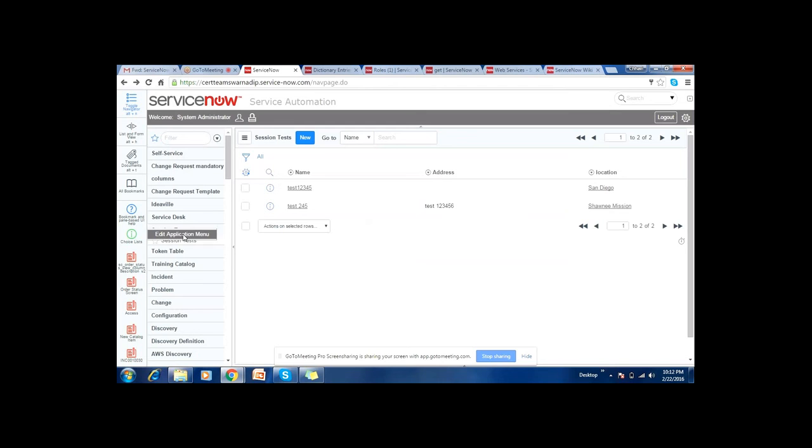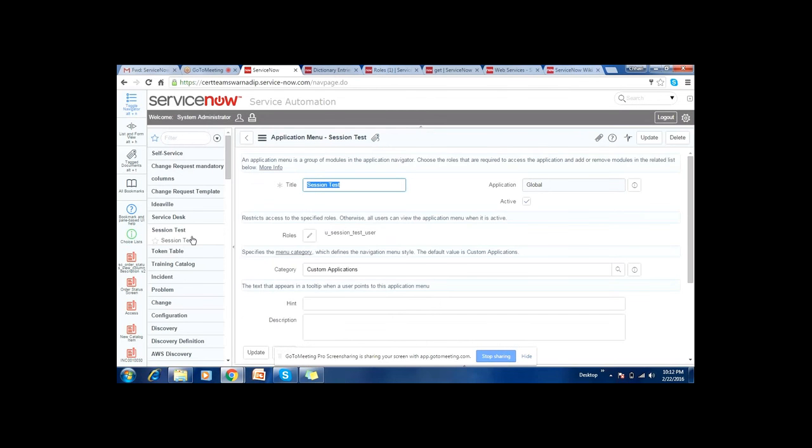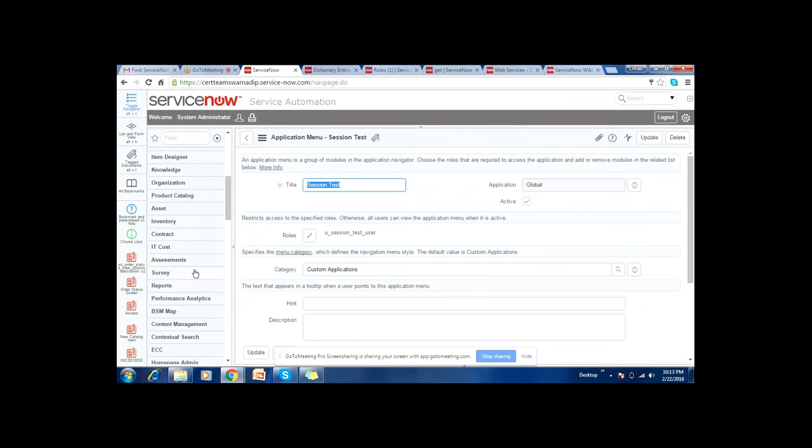So when you see this, this is an edit application menu. All the things which come as a heading here are called applications. If you are not creating an application, it won't come here in your left navigation. Then for that table, you have to type its logical name and dot list, then only you can open that table. So here, session test is your table name and this is your application name. When you are creating a new table under the configuration heading, that configuration item will be your application and that table name will be your table.